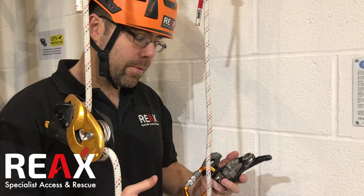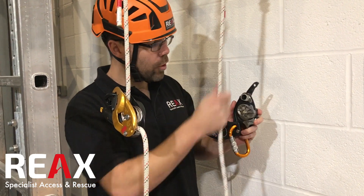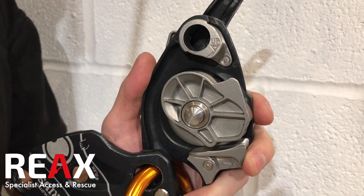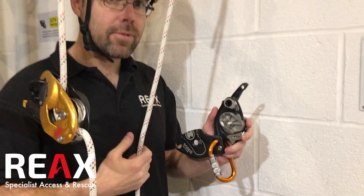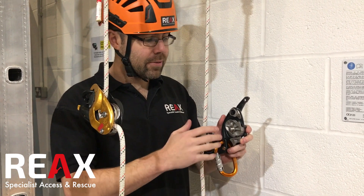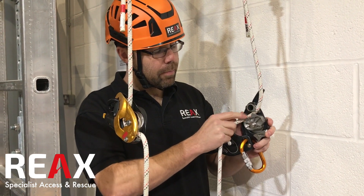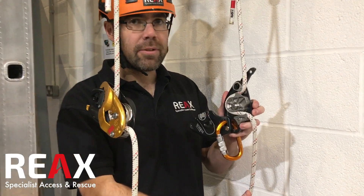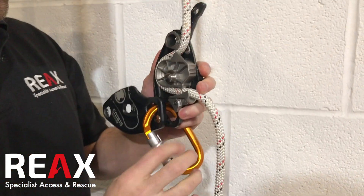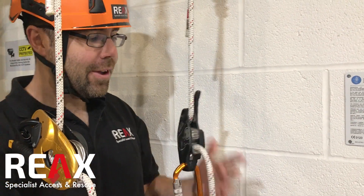The best technique I've found is to get in the habit of loading from the tight rope — from the anchor rope — to where it says 'up' on the device. I found this particularly helpful when hanging there just changing over from ascent to descent while on a jammer. You take the anchor rope and roll it round by that 'up' sign, and it threads super easy. Take the anchor rope, roll it round, and it's on — I could pull down on that now. Just close it up and it's good to go.